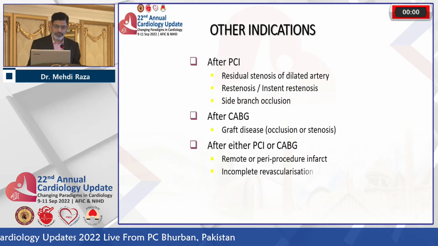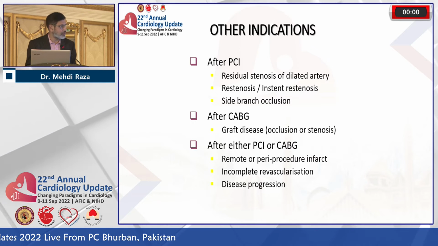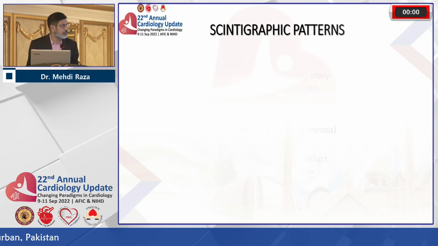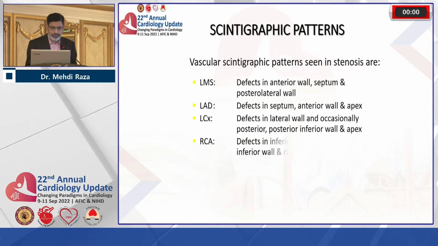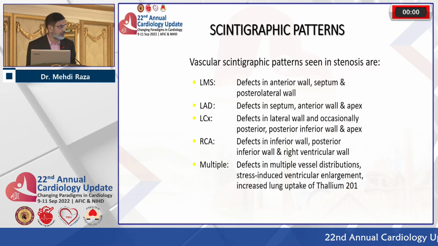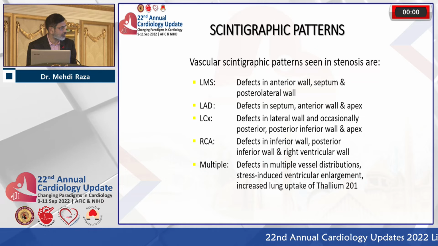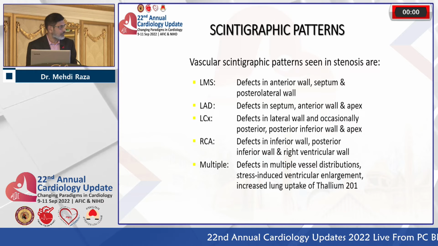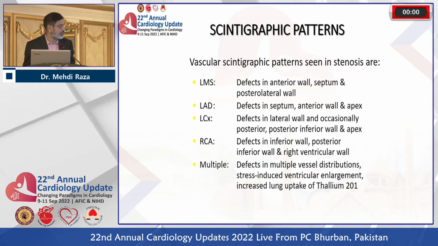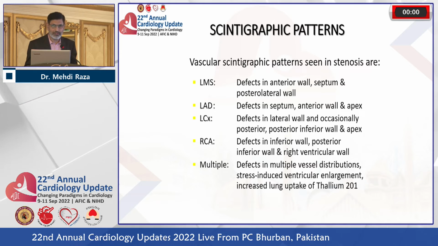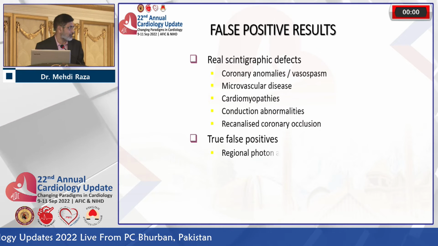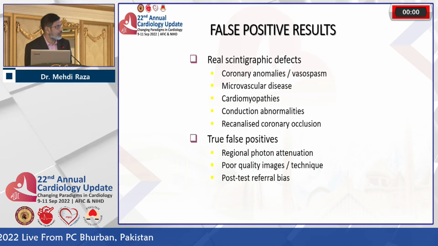These are other indications, which can be after PCI or after CABG or after either. These are the different patterns of myocardial perfusion images, scintigraphic patterns due to different vessel involvement. We all know these things, so I'll not try to take much time here. Knowledgeable people sitting in the audience. Now I'll dwell on this for a short while.